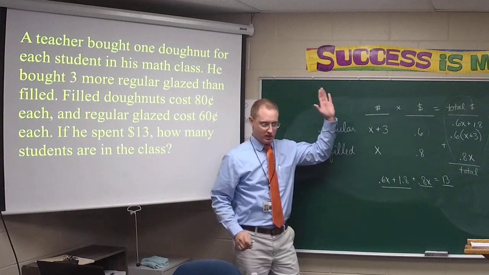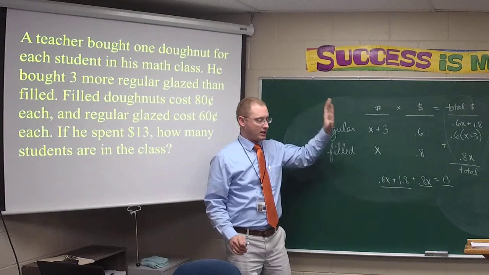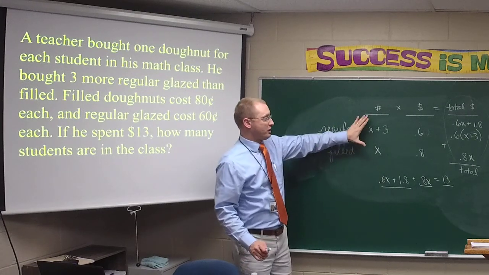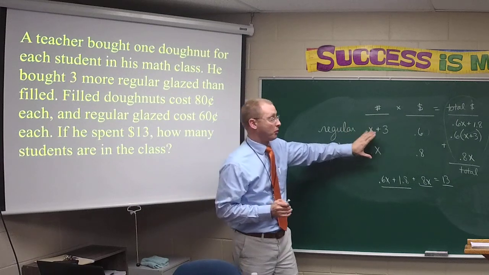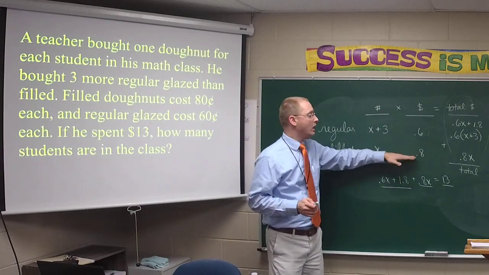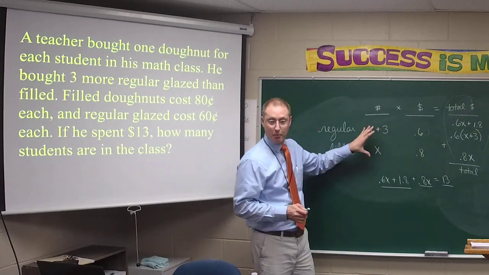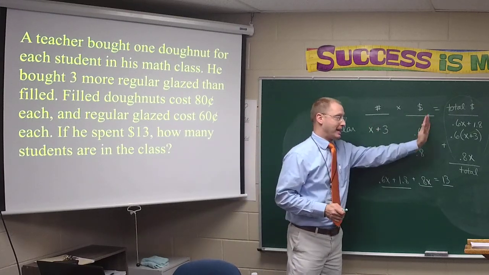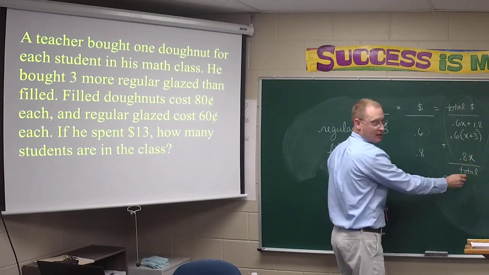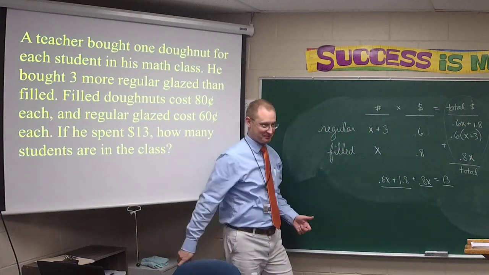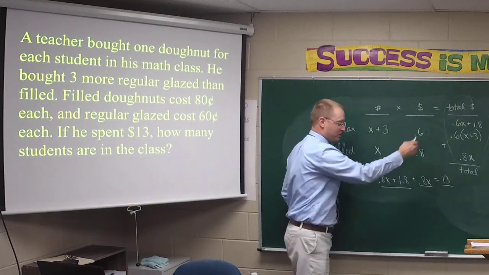How many remember doing the similar problem with the Red Delicious and Gold Delicious apples? Questions on this? Represent the number of each. Often that's where the unknown is, though we will work some problems moving forward where the unknown will be the value instead. Represent the value of each. Again, if the unknown is in the value column, usually the number of each would be known. Multiply to get total money, and then money plus money equals money. Right, Maddie? And so we take all this money plus all this money equals that money.